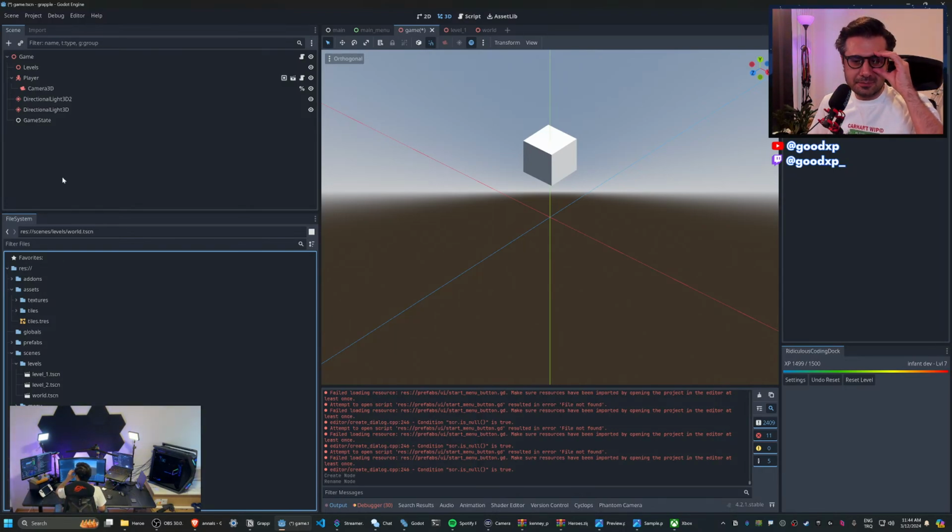But anyway, I am learning Godot. I am experimenting right now, and I'm trying to figure out and formulate for myself how to build projects and have a good work routine.